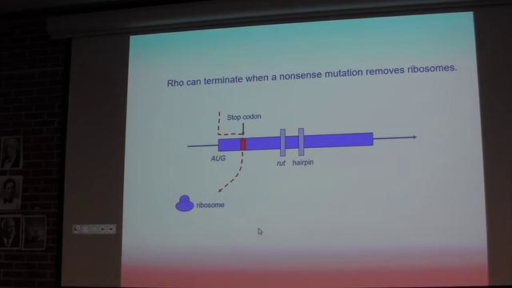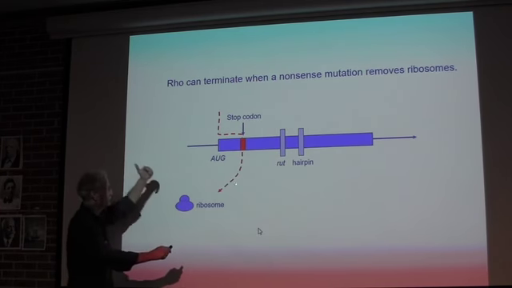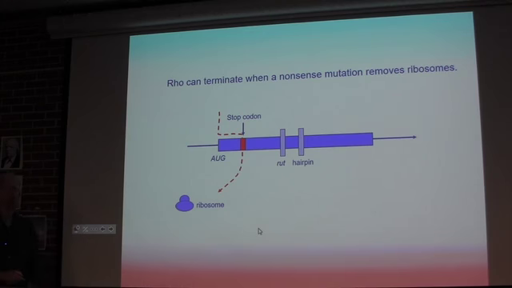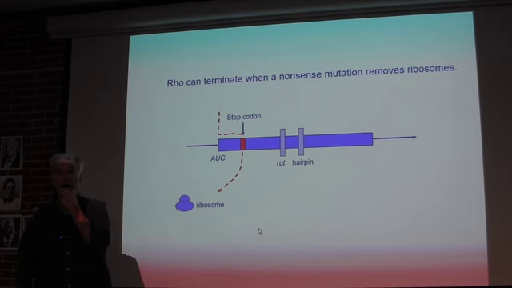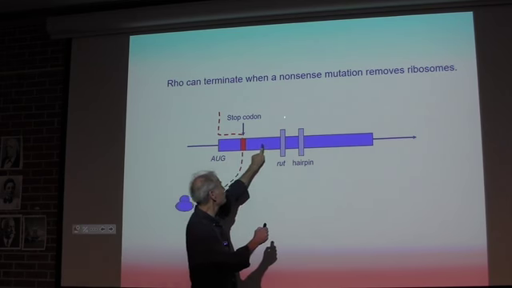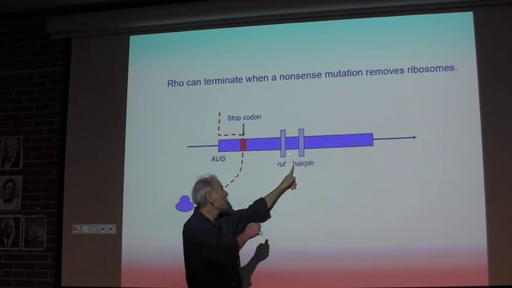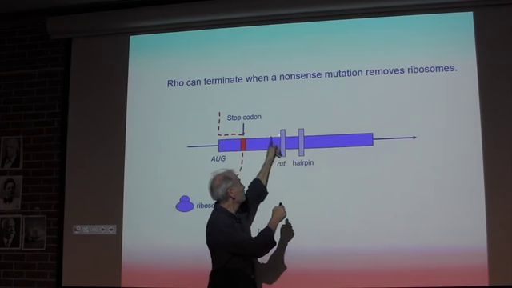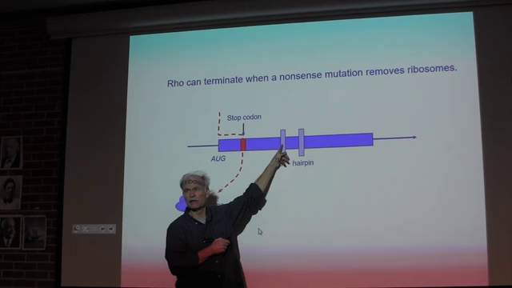An early stop codon, meaning before the rut site, causes the ribosomes to take the off-ramp early, leaving this free. Now you can imagine scenarios on an exam. I've got to come up with three wrong answers, right? This would be something that would cause termination, but if I put the AUG there, what would happen? Would it terminate? No. The ribosome would come off here, but notice it continually went past the rut site, so Rho would never have the chance to bind there, right?